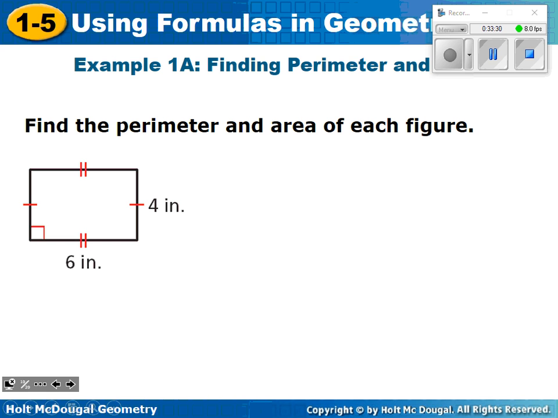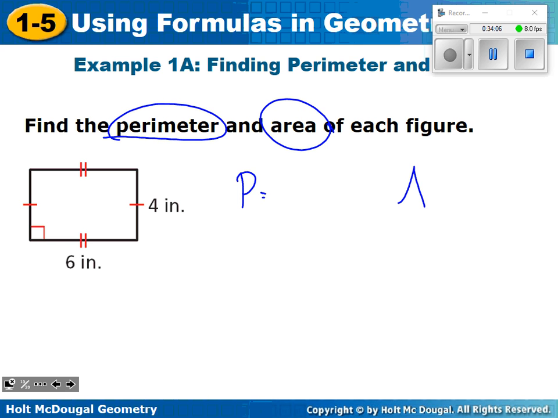Okay, we're going to do a couple easy problems together. They start off super simple with numbers, and then they're going to throw in some algebra. So we'll do these really easy ones together. Just shout it out with me. Be careful with the directions. In my other class that's already done section 1.5, there were a couple people who didn't read their directions carefully. They turned their homework in, and they read it, they said find the perimeter. They stopped reading, they found the perimeter. What did they miss? Area. So on every problem, they missed a point for area because they didn't do the entire problem. So make sure you read your directions carefully.